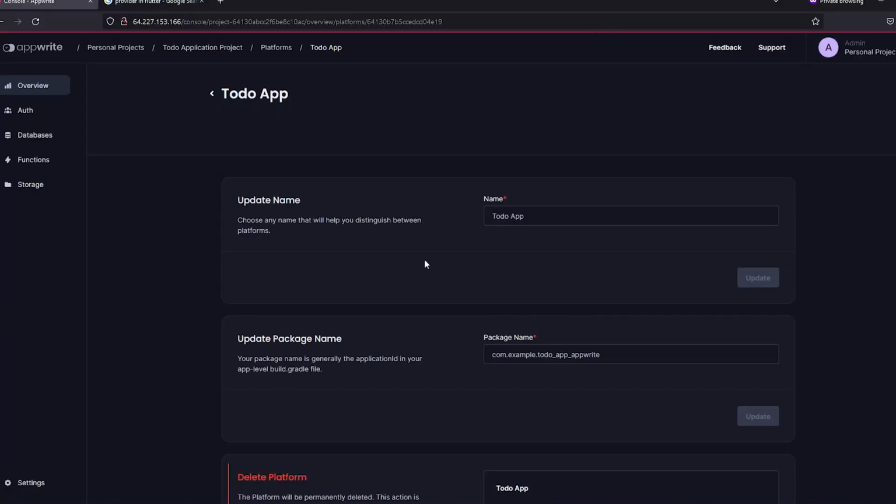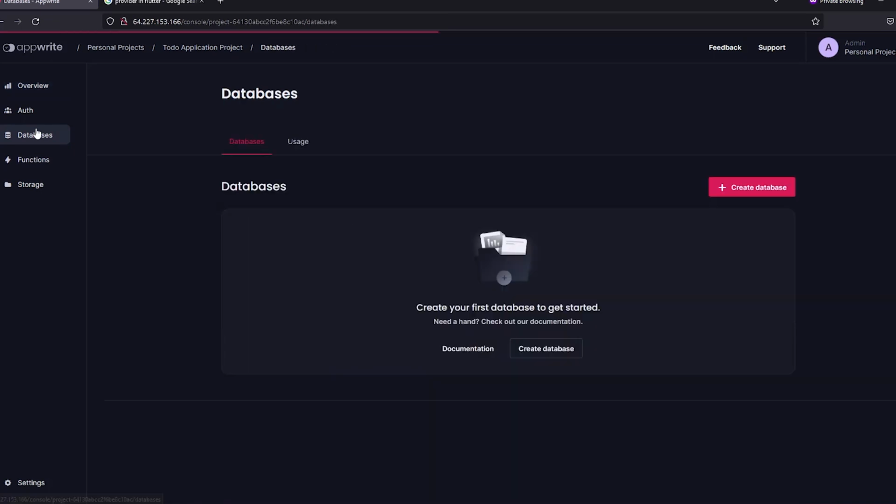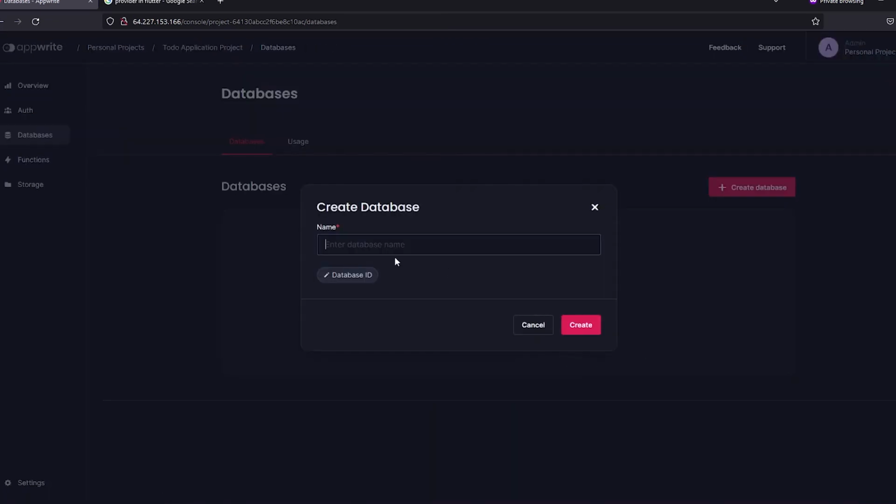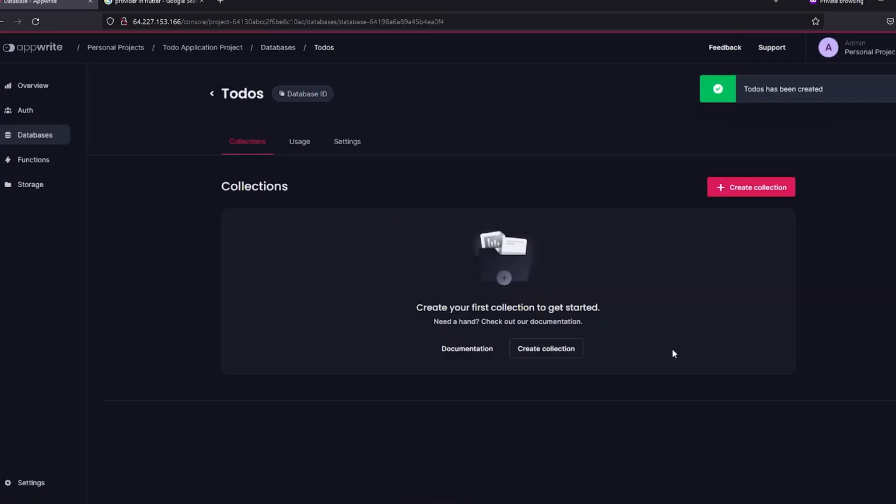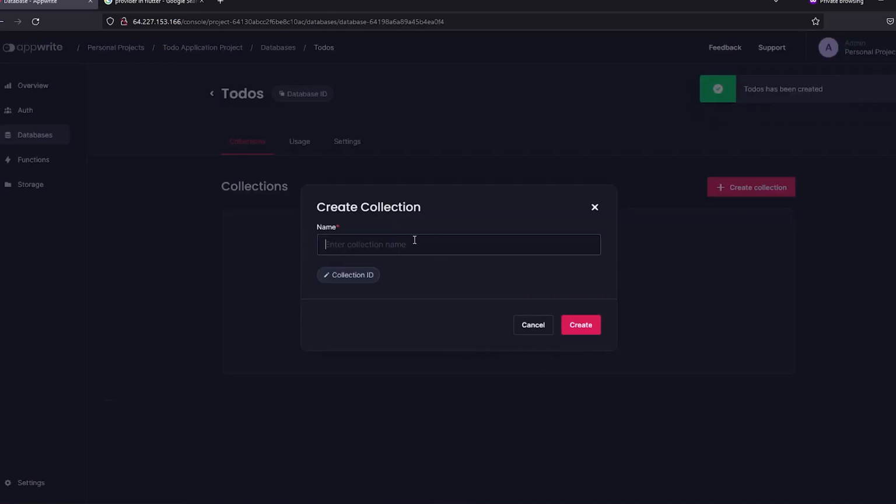This is our Appwrite console inside Todo app. Inside databases, just create a new database and name the database Todos. And here I'm creating a collection, user Todos, I'm naming it user Todos.